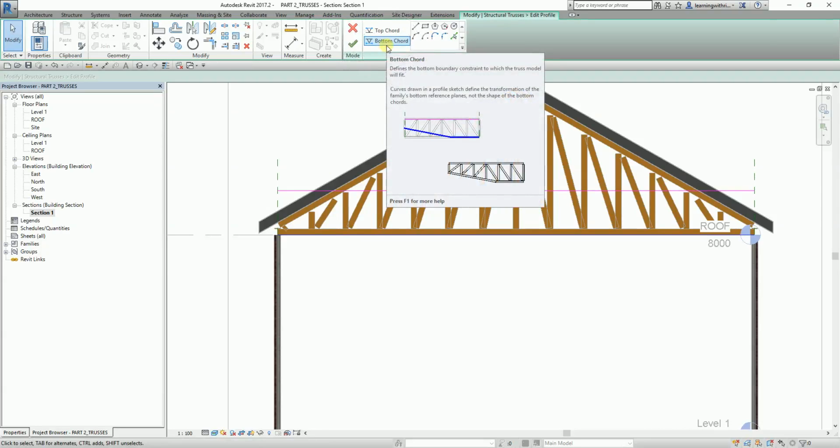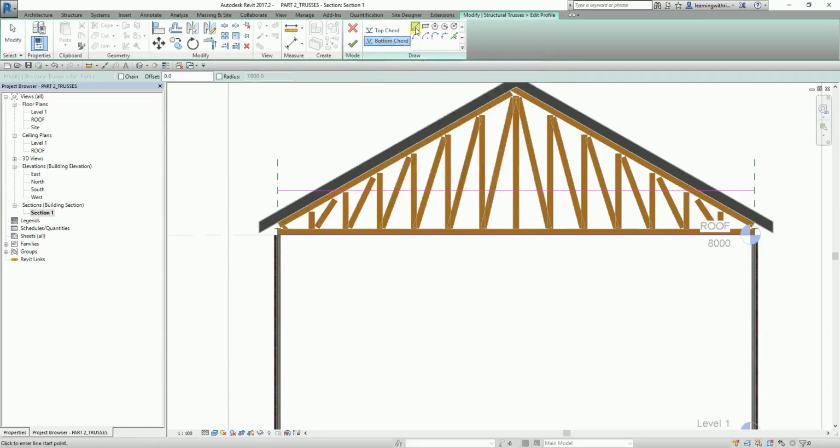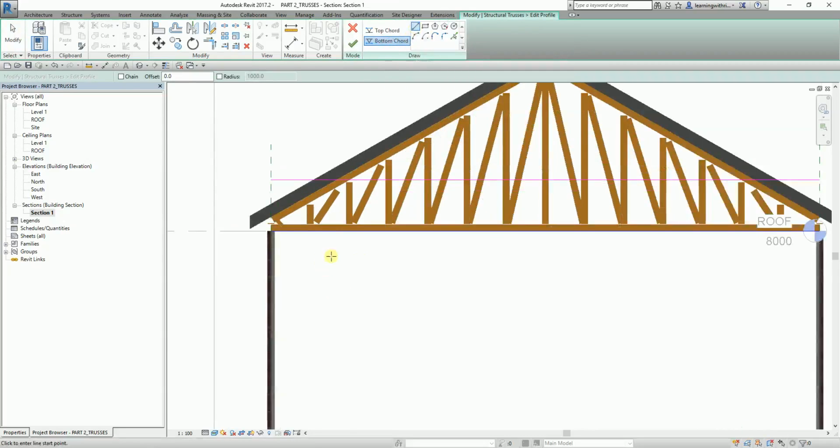I'm going to select the bottom chord, and using the line tool, I'm going to hover my pointer to the bottom chord and type, for example, 5,000, enter. After that, I'm going to move down in my direction and create a line with a distance of 750, for example, enter.